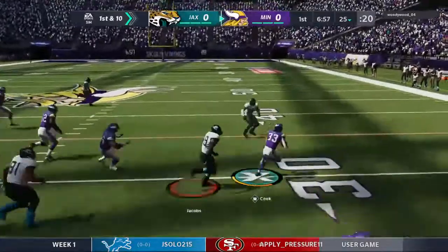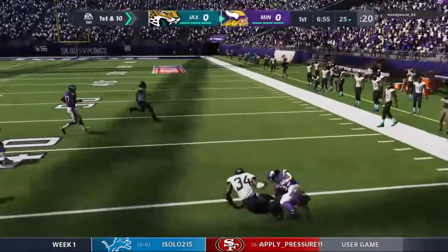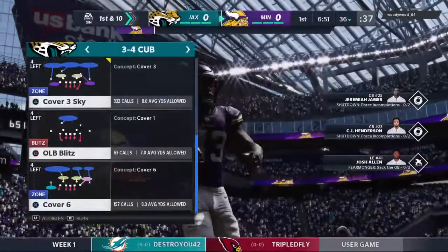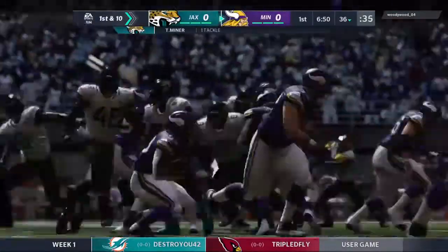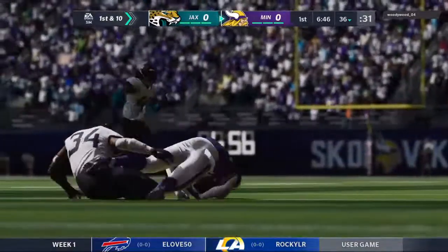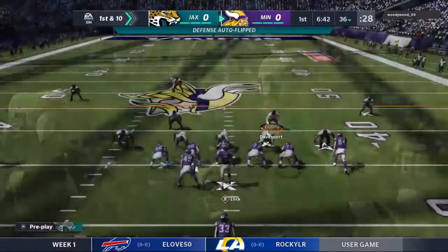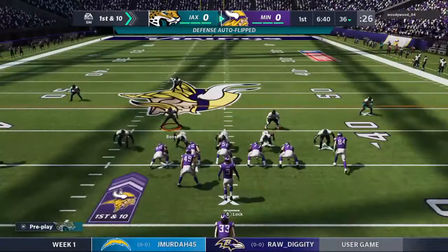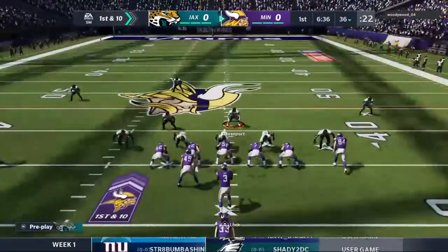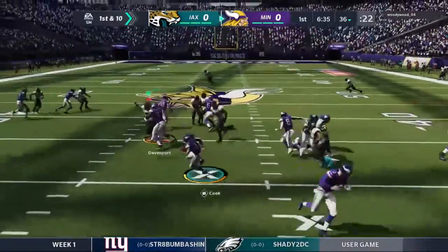First carry now for Dalvin Cook. And he's taken down, but able to slip across the 35. A drive starting with a first down, 11 yards on that pickup. Well, there's plenty of real estate for him to maneuver on that run, and let's face it, it shouldn't be a surprise. He's one of the better backs in the league. Had to come into this game with the idea, slow him down, otherwise it's going to be a long afternoon.